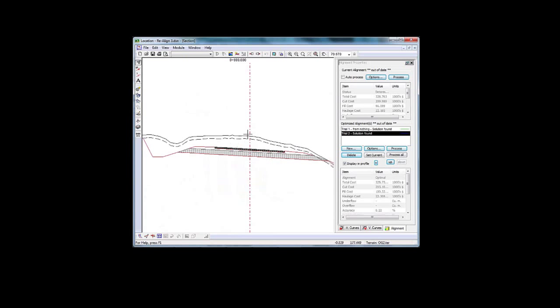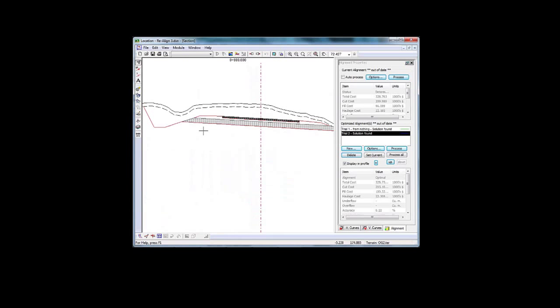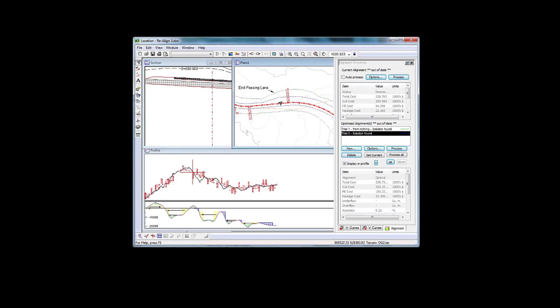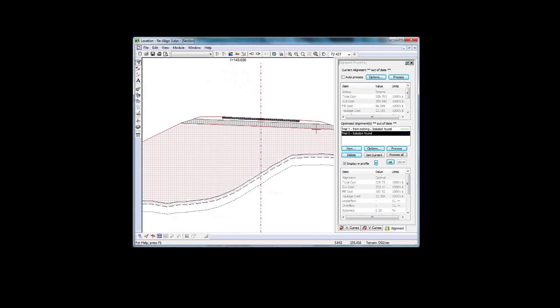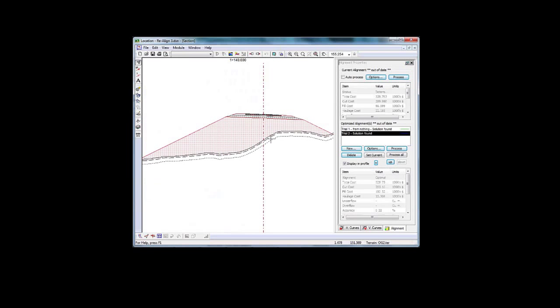Now, what else have I got in my cross sections? These are not just any old cross sections. They're real, calculated, multiple layer, real ditches, and in our cross section editor we can see how they behave. Let's move along to an area where there's some rock in the ground. I think I put some rock in the ground over here near this steep hill, and you can see that now I've got multiple layers in the ground, and if I have a cut, it's going to actually cut some of that stuff. There we go.